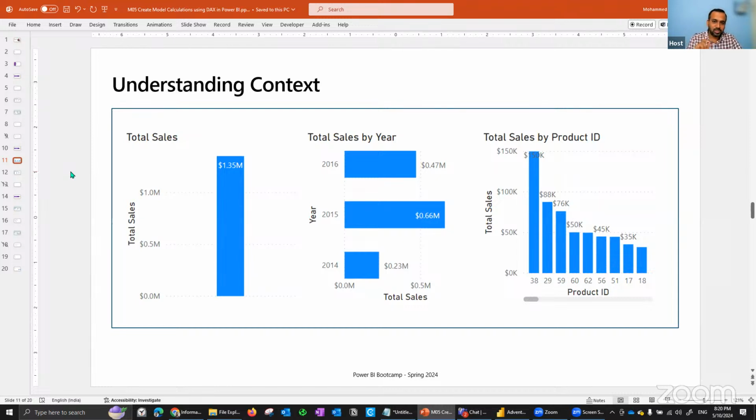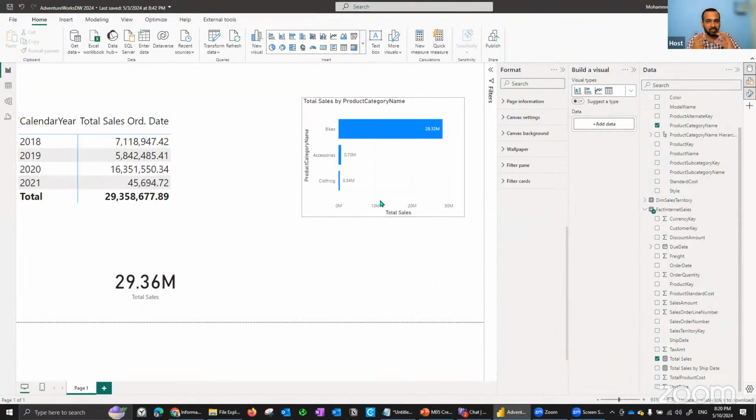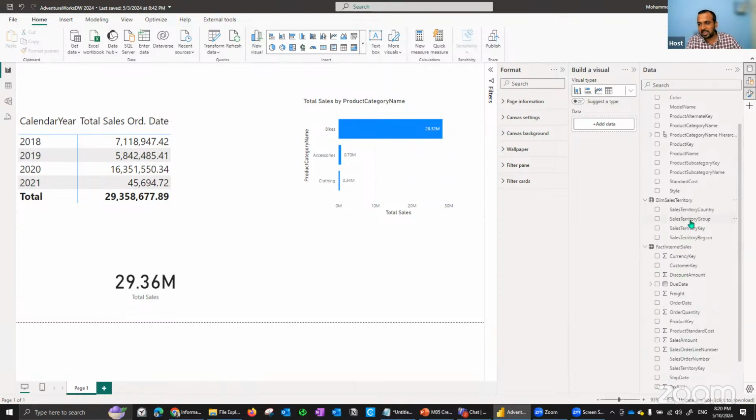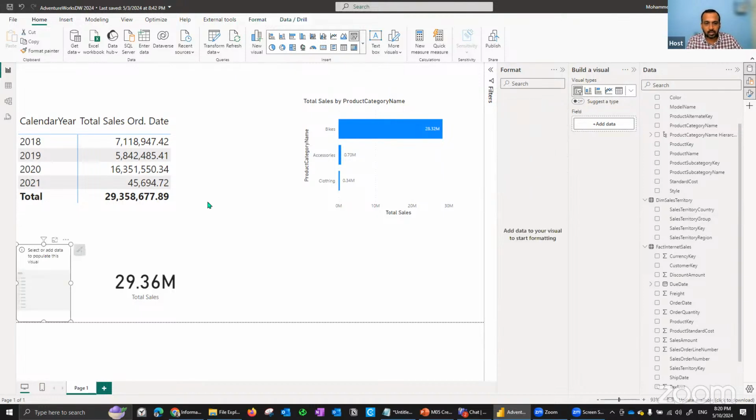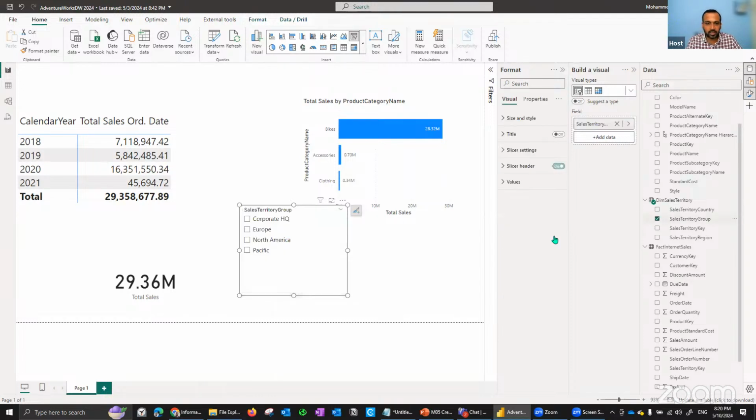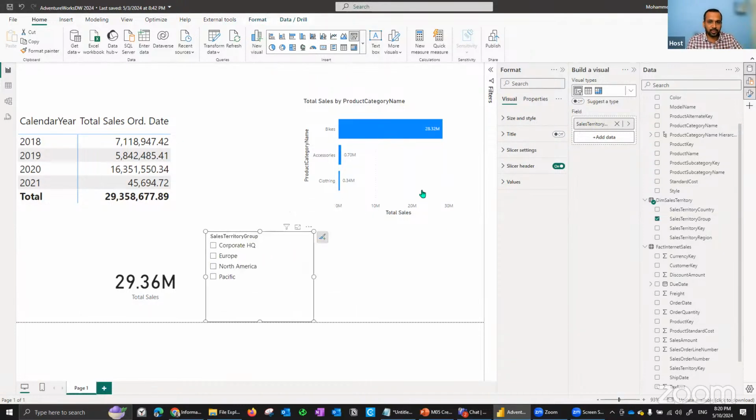And the row context refers to it filtering by row here. For example, this is happening within a visual. We are adding up the visual and showing the value here. Whereas, for example, if I add a slicer on the page, and it should be sales territory. So let's add a slicer on the page. Then if I add a sales territory group here, you can see Europe, North America, and Pacific. We have a sales value showing up, which is overall for all the sales territory groups. Now, if I just want to look at North America, you can select it on the slicer, which acts as a filter.